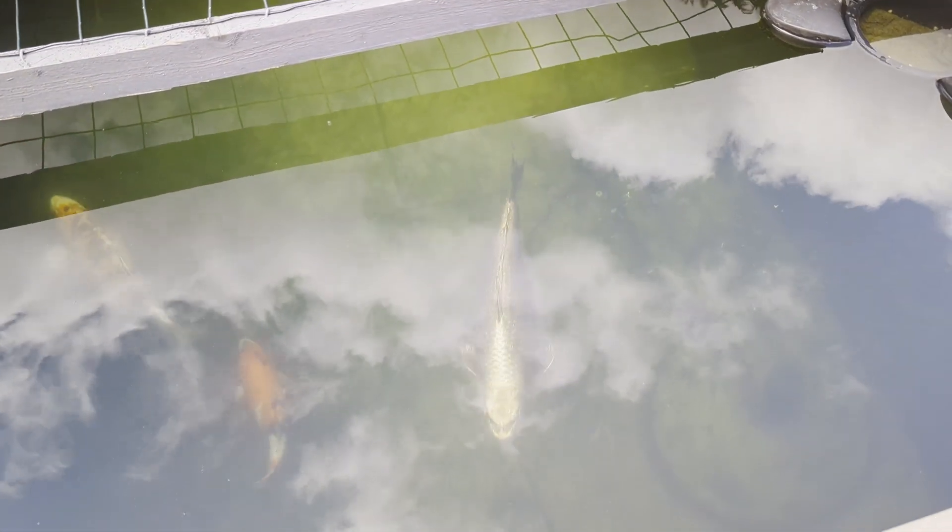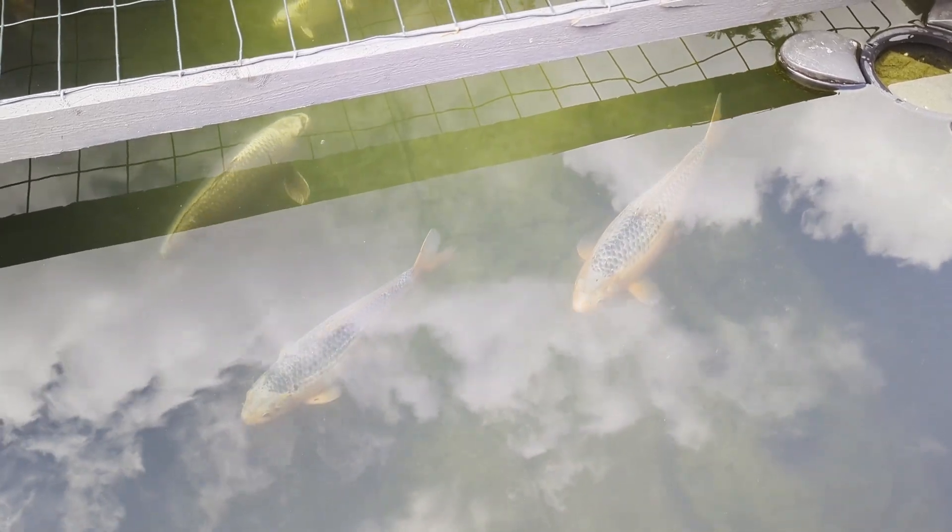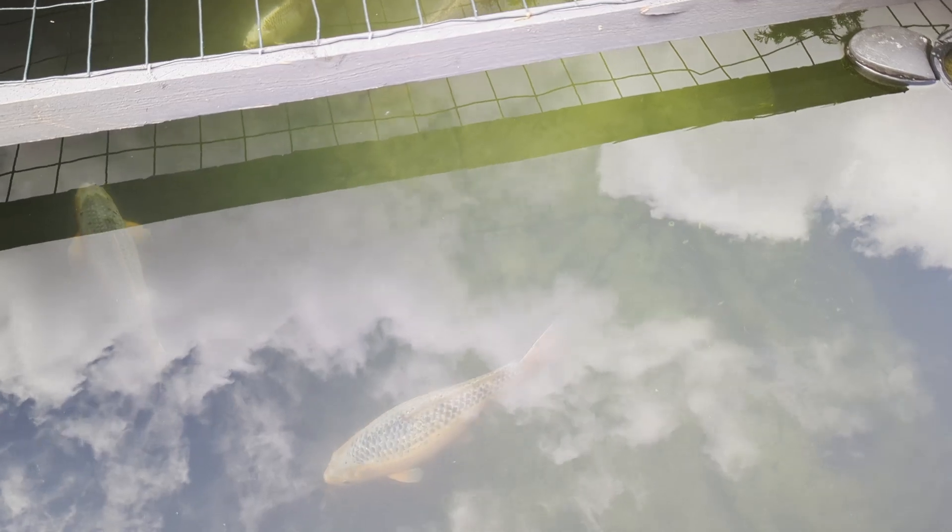The carbon pieces in the sack did their job — the water is now getting very clean after 12 hours. The fish are clearly visible almost at the bottom as they all come down for food. The next step is to take the bag of carbon out, as it has now done its work.